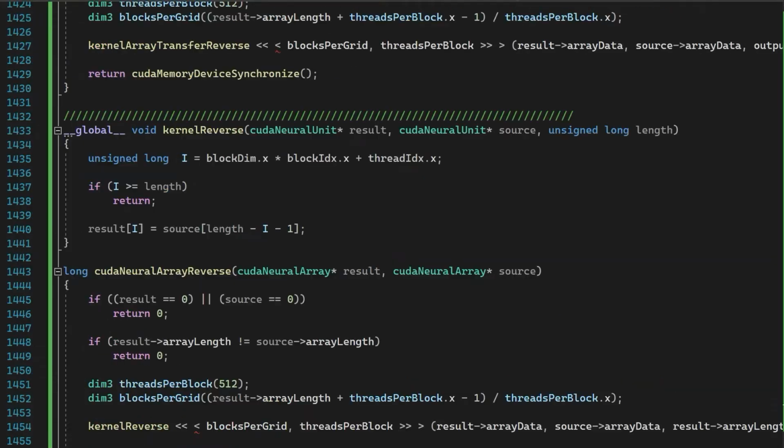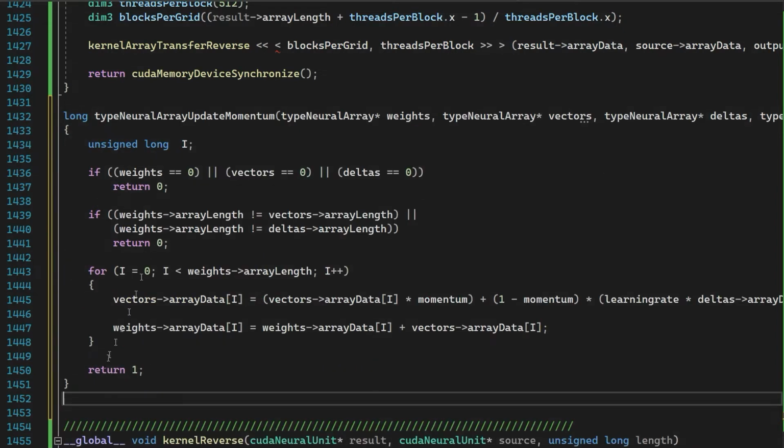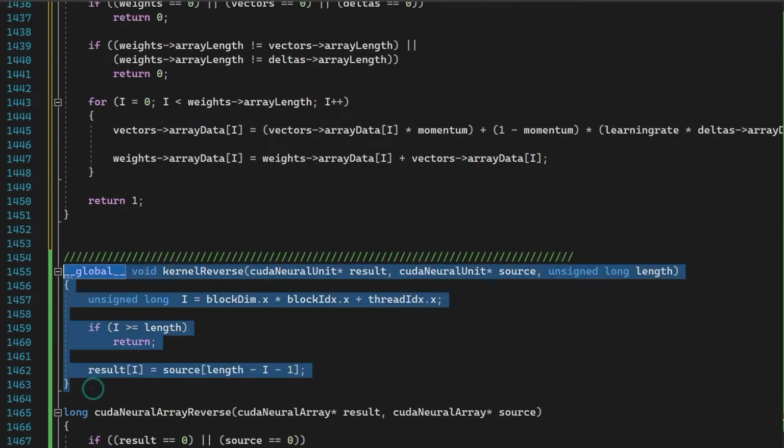Wait, momentum is slightly different from the others. Okay, now update momentum. We need the kernel.